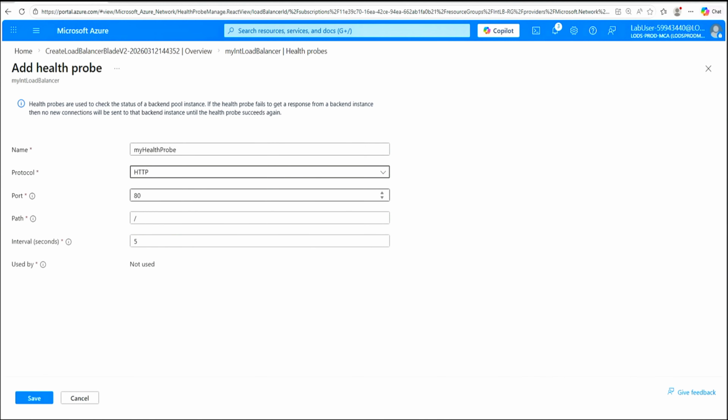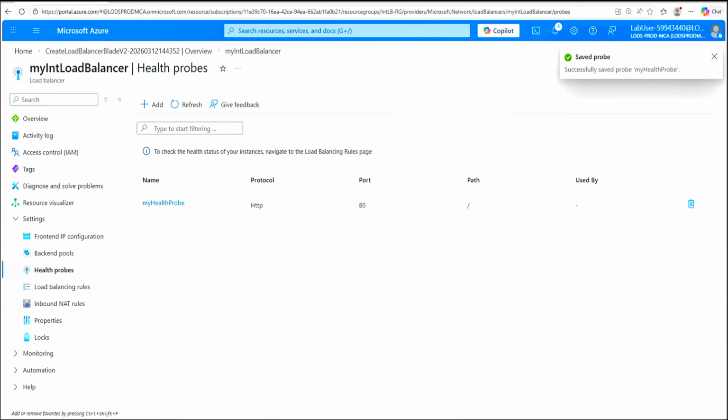Then port is 80. Path is slash. Interval in seconds, we are giving 15 seconds. Then click on save. So that has been saved.